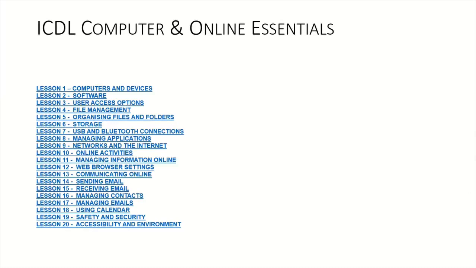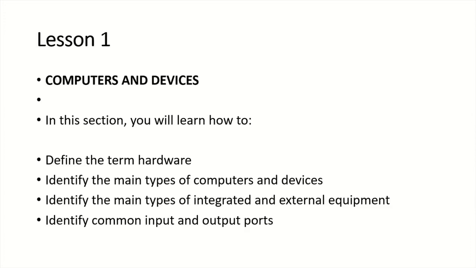So for lesson 1, I want to talk about computer hardware. I want to look at what computer hardware is, and identify the main types of computers and devices. Then we want to identify the main types of integrated and external equipment that are used with computers, and have a look at inputs and outputs of computers.